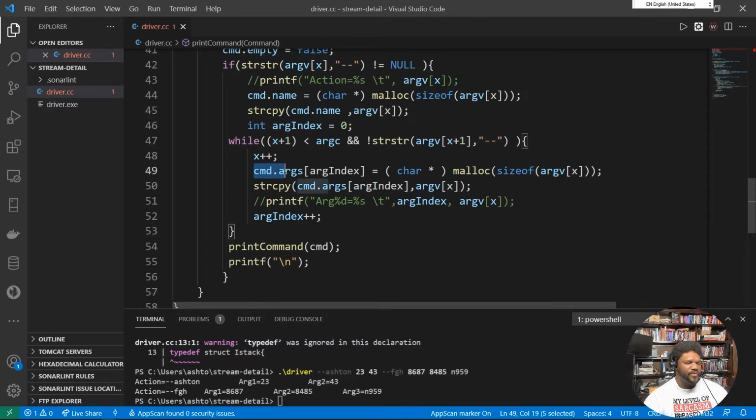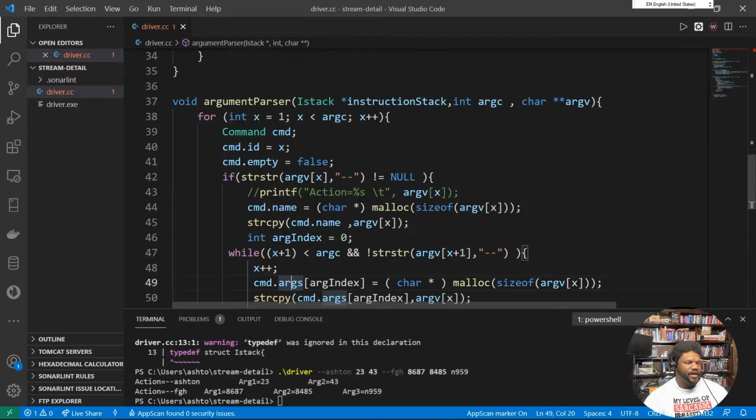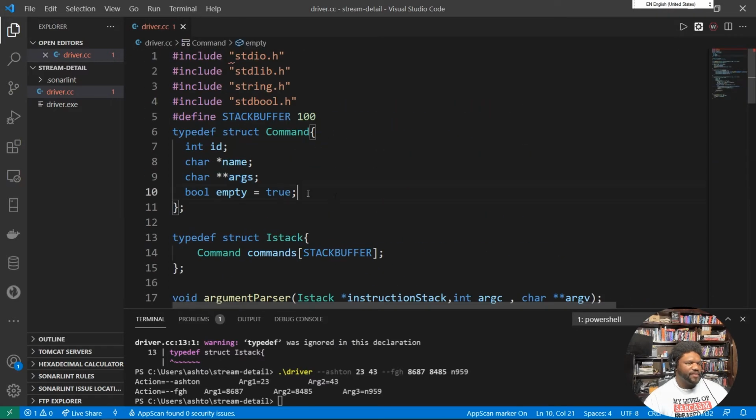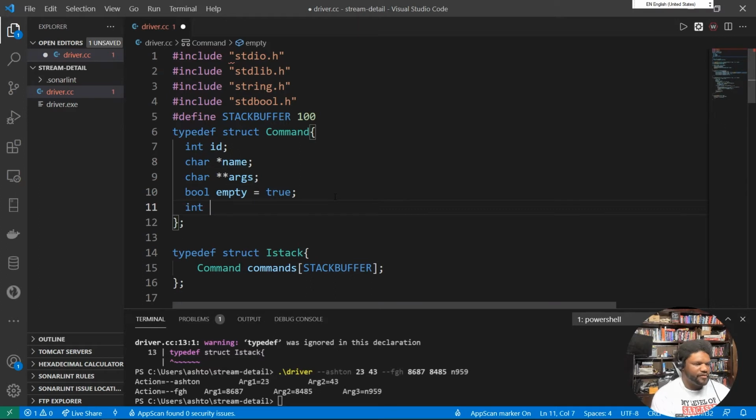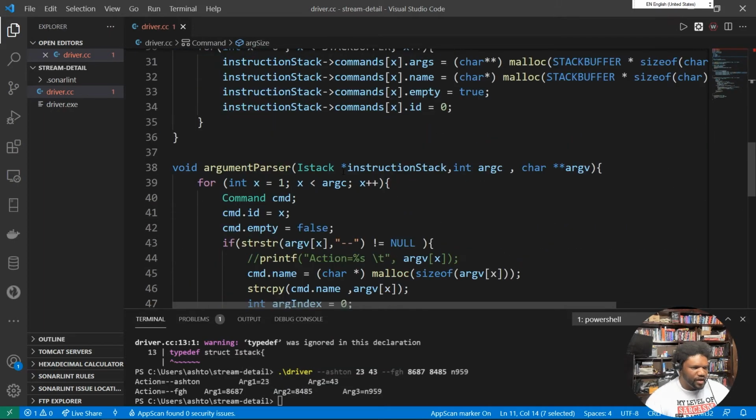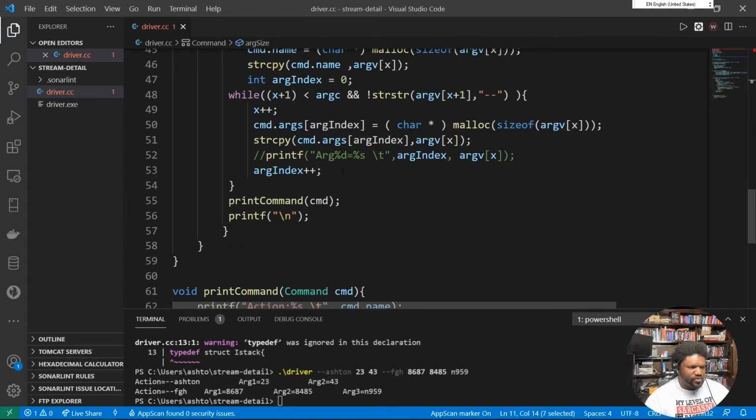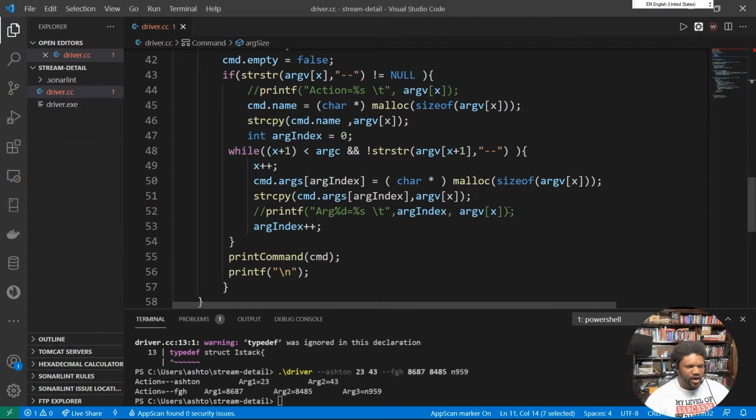So right here, what I'm going to do is I'm going to go all the way up to our data type and put in here arg size. And I'm gonna redo that too. And we say equal to 0. And let's take this right here and go all the way down to where we're actually putting the arguments in.